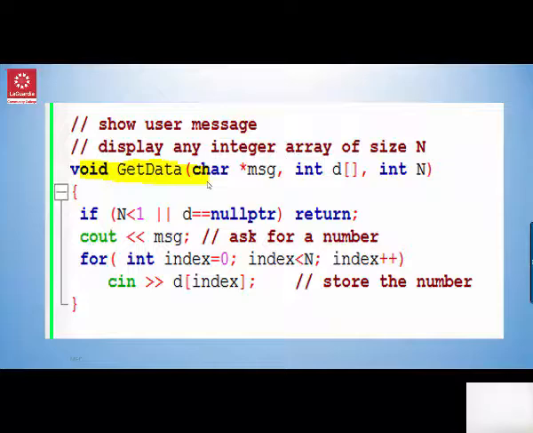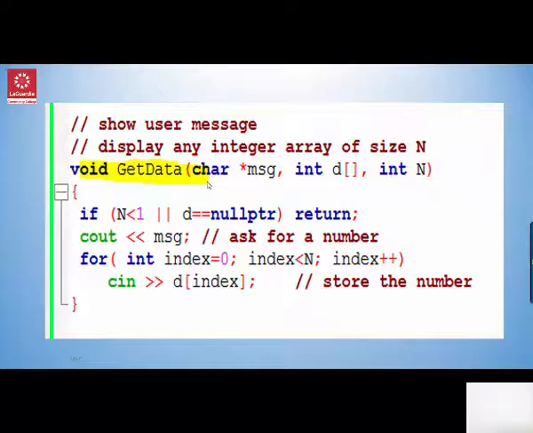So now this code here, get the data, is just a for loop that we looked at before. Whatever the person types in, fill up one variable at a time from D0 to Dn minus 1. So in our case, we go from 0 to 4. 0 to 4 is 5 variables, because you have to count 0, it's a number.